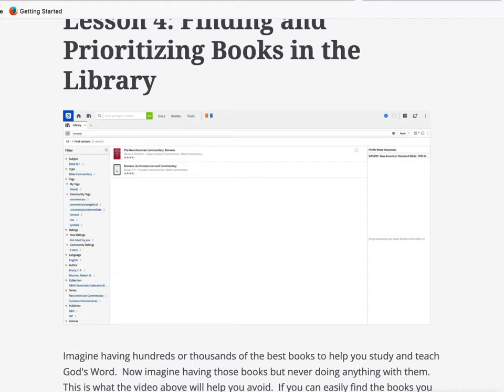Because when you use the search bar, it's really just a general search of your library, which most of the time is fine. Just understand that what I'm about to show you now is going to be a more specific way to find exactly what you want.